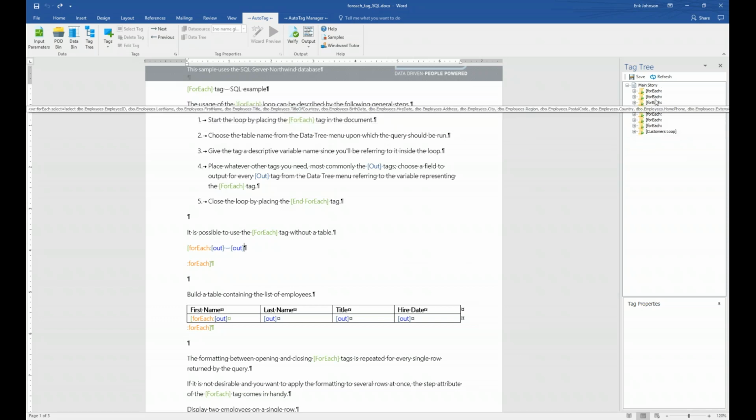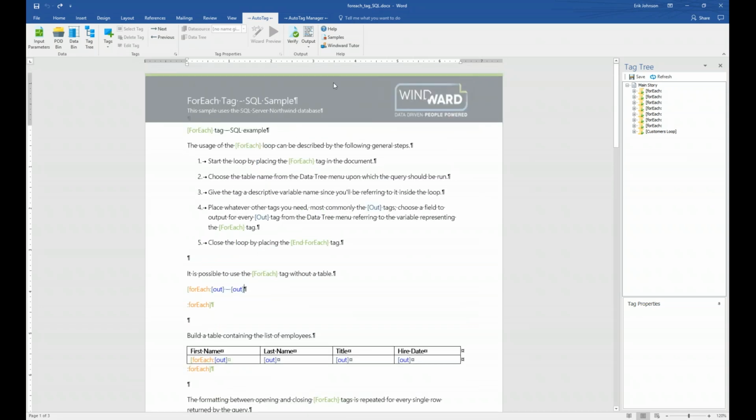So with the main story expanded, main story is the section where we list all the tags that are in the main part of the document. Now, if I had tags in the header or the footer of the document, these would be displayed differently outside the main story. You would actually see a header and footer section. But as there are no tags in the headers or footers, only in the main part of the document, we'll only see these tags listed in the main story.